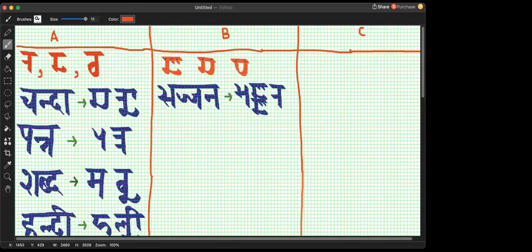Here it is touching one, two, and three. So when it is touching 3 times here at the bottom, you write the entire alphabet, including the Shiroreka. It should come right below the alphabet which is on the top, not on the left or not on the right. It should be center, right below the alphabet. So this is the rule, if the conjunct alphabet is touching the Shiroreka more than once.